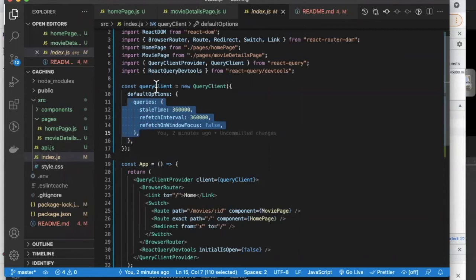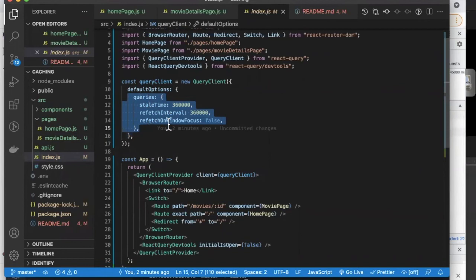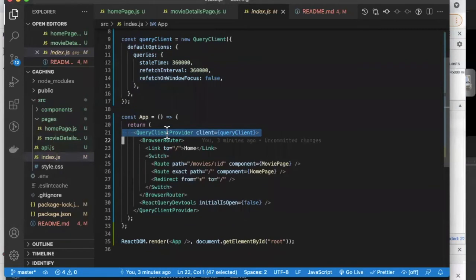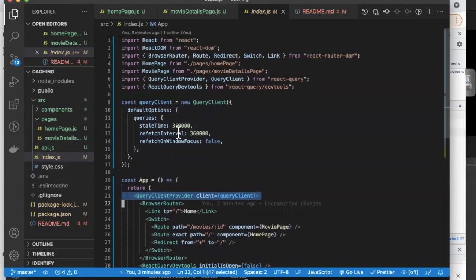Now, you create an instance of this client and you then need to use it like this. Note here, provider. The React Query library actually uses the provider pattern as part of its implementation. So you need to use this particular component, which is provided by the library. You can see I'm importing it there on top.